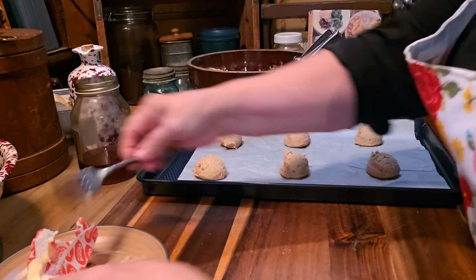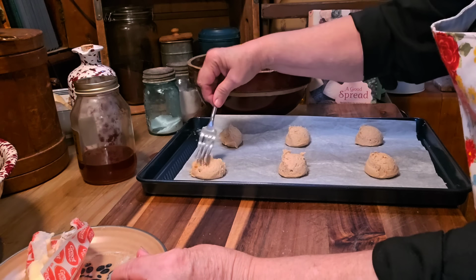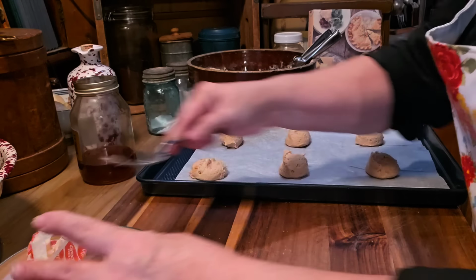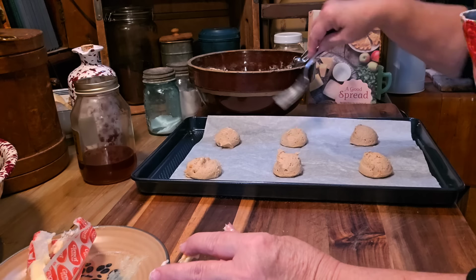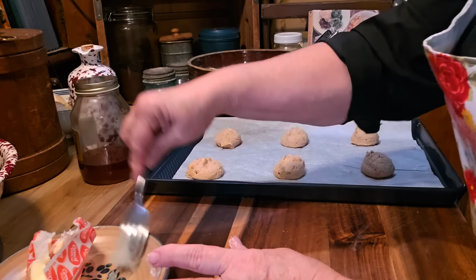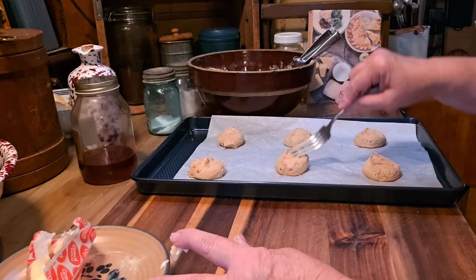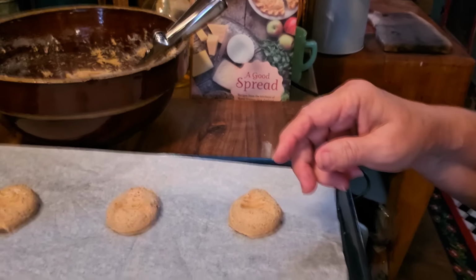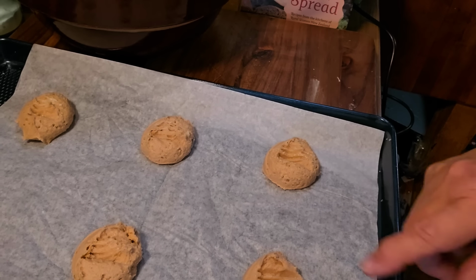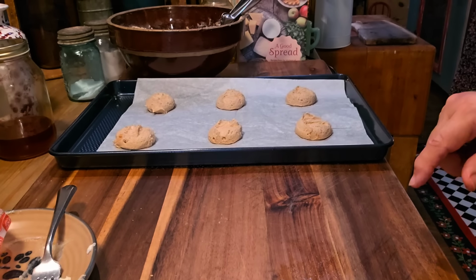And I'm just going to take a fork. You can put your fork in sugar. I just didn't want to add any more sugar to it. So anyways, just kind of press them down a little bit. Just like that. And these are going to be your peanut butter biscuits. Like I said, you can sprinkle the tops with a little bit of sugar, but I don't want to put any more sugar on them. So we're going to put these in a 350 oven for about 8 to 10 minutes and see how they turn out.